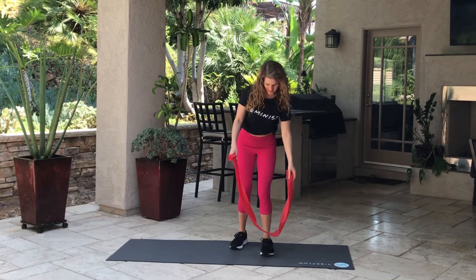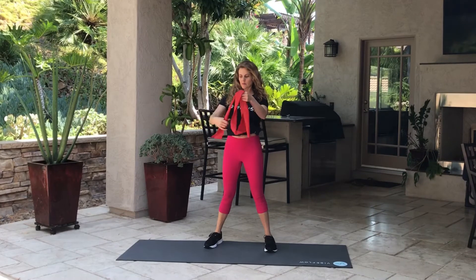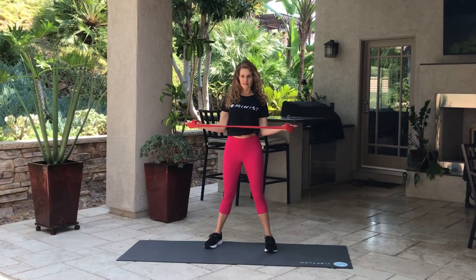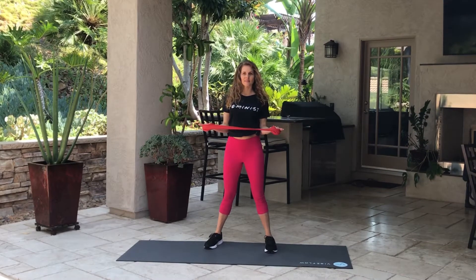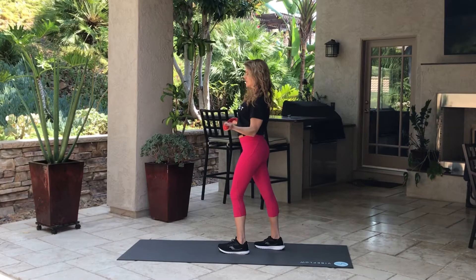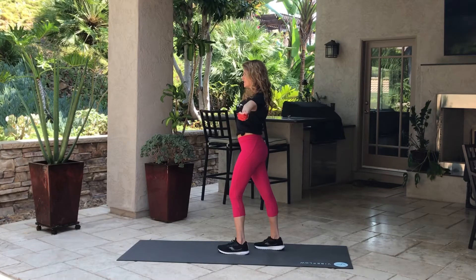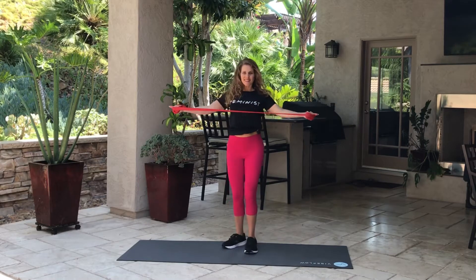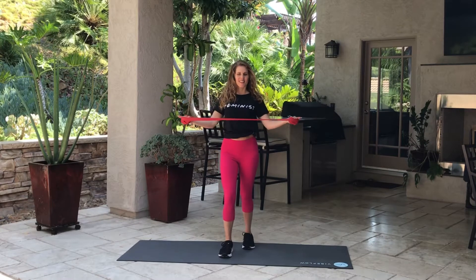Next exercise. I'm going to roll this back up on both hands. I have my palms facing up and I'm pulling straight out. My elbows are tucked into my ribs and I'm pulling outward and back — out, back — and you'll feel this on your upper back. Here is a side view. So you can see I'm pulling straight out to the side. This works the back of the shoulder. If you had a shoulder injury recently and you're doing these exercises for recovery, these might feel kind of intense, so just go at your own pace — go before the pain. You might want to start with a lighter resistance band, but this will help with your posture and getting the back of the shoulders strong again.